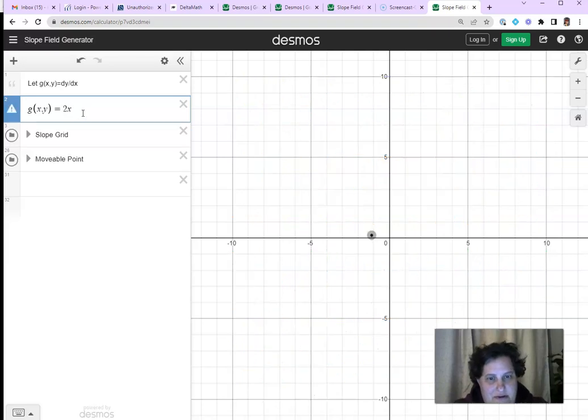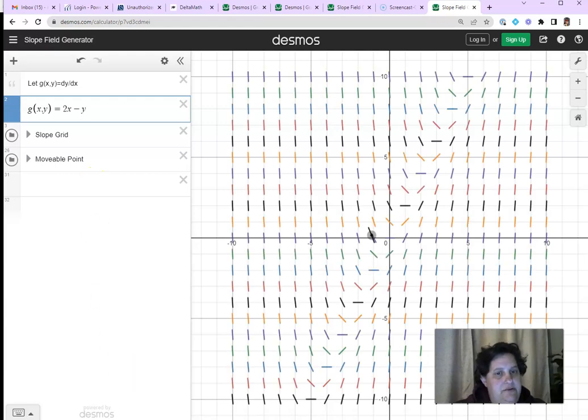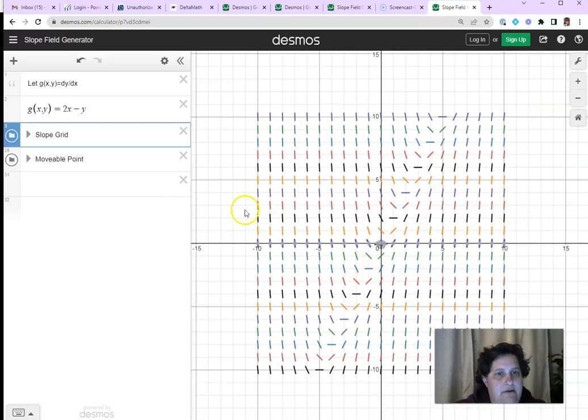For this one, if you want to take a look: 2x minus y. Interesting. There's my slope field. And this one actually has a point that I can move around. And you can see, for example, as I'm going around the axis, this slope gets bigger, bigger, bigger until it's almost straight up. And then it goes down to 0 and so on. But do you see that once you plot a ton of points, there's a pattern here? Think of a field like electrons moving or something like that, right? And it can look like this, okay? So if you ever want to check what it looks like, you can look at it online. All right, cool.